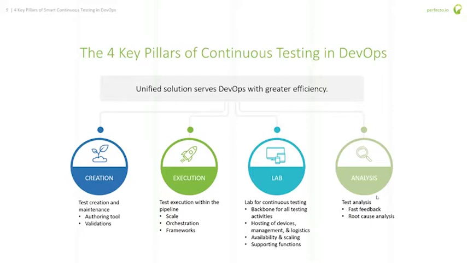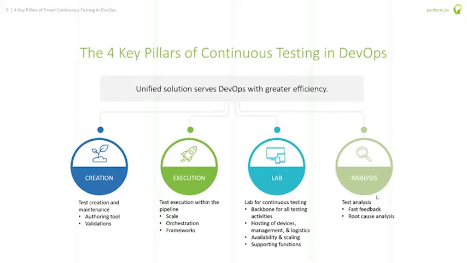So just to summarize the 4 pillars, what we believe a continuous testing solution requires is for the team to have access to a robust creation, execution, lab in the cloud, and analysis to be successful, to mature the processes and release in a very fast manner.